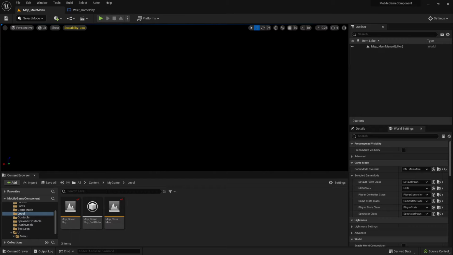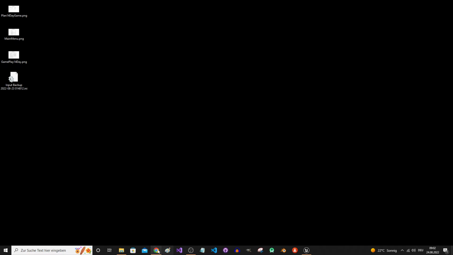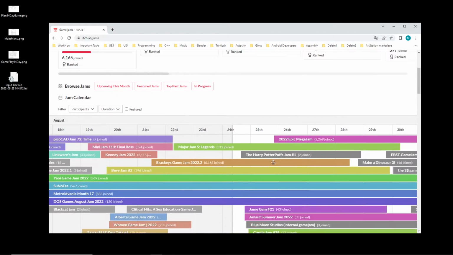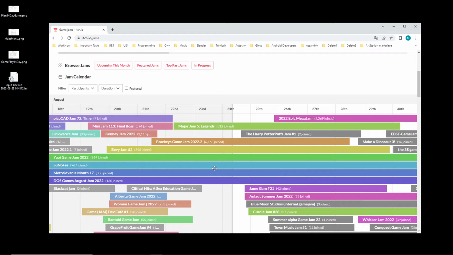This is video 25, and in this video we continue, of course, with our game. Let's first check how much time we have, because I said I want to be finished before this game jam starts. Here I'm on itch.io, and I click on the game jams. You can see the game jam is starting soon. I have 1 day and 10 hours left to finish my game, because this is the start of the game jam. Not much time left: 1 day and 10 hours to release this little practice game.